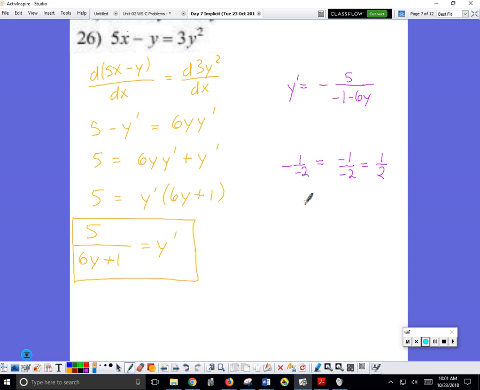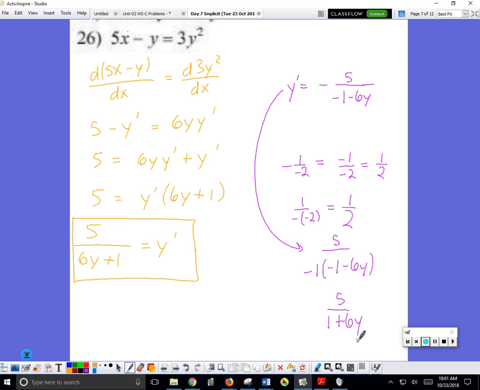Or if I apply the negative to the denominator, I'd have this, which is also just 1 over 2. So if I take the -1 here and apply it to the denominator, I'd have to distribute, like that. So then I end up with the same thing. So they're exactly the same answer. As far as which is better, doesn't really matter. So does that make sense? 2 points.